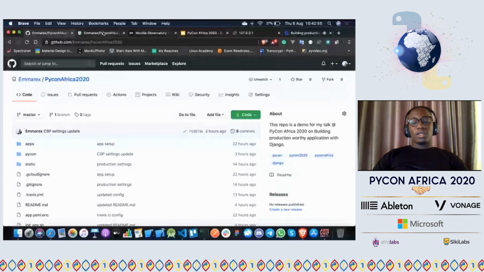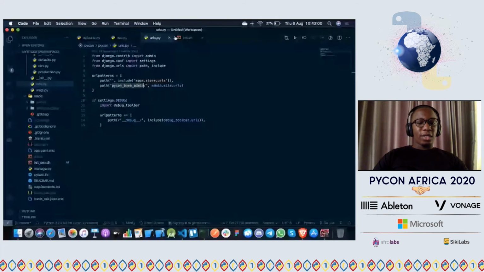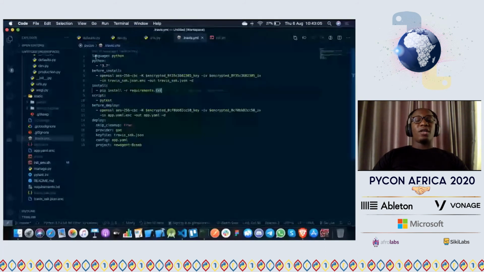So what this just says is, I have my Travis CI config somewhere here, specifying all of the steps. I've specified I'm using Python as a language, and I specified the Python version. I actually encrypted my service account key, and all I'm doing here is just decrypting that. Then I install the packages I made use of, and then once that checks out, the cloud. And then here I've made use of Google App Engine.